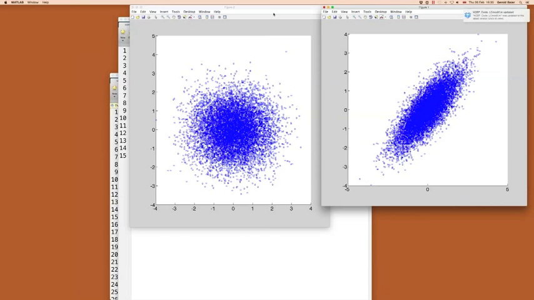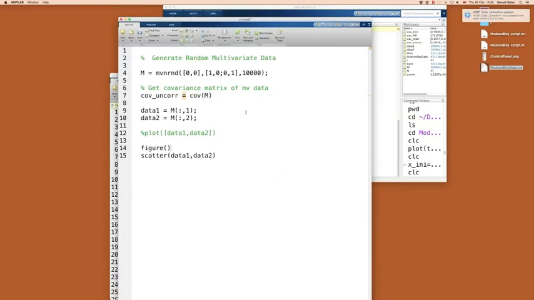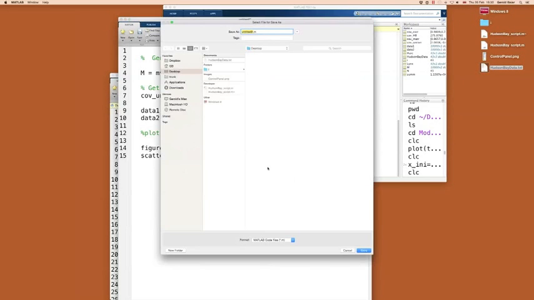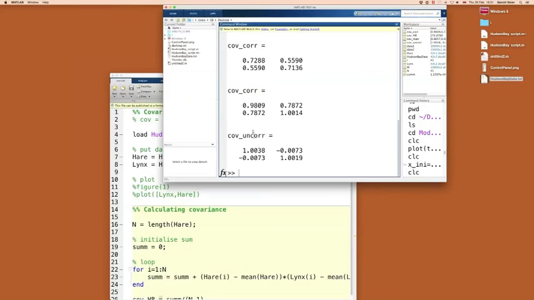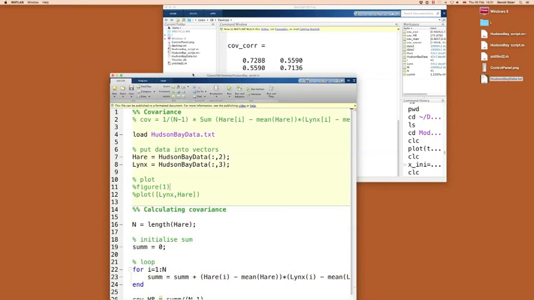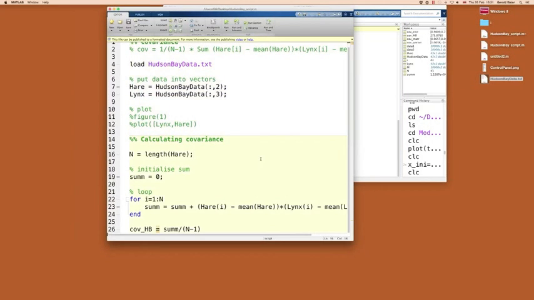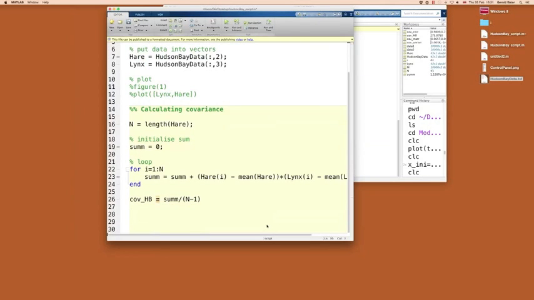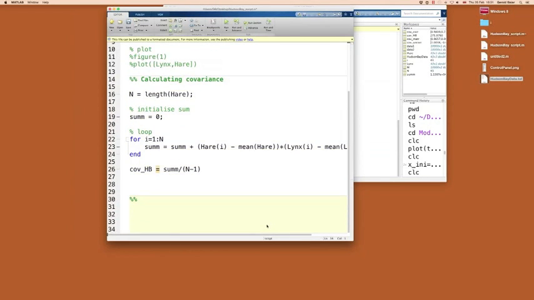Okay, so that finishes our multivariate data, but we want to conclude by going back and taking a look at whether we can use this in our previous data set.